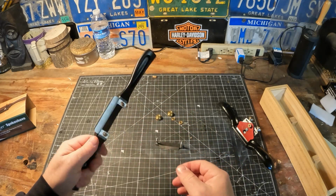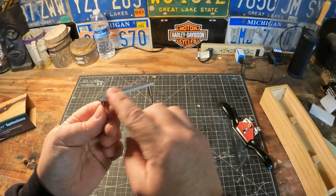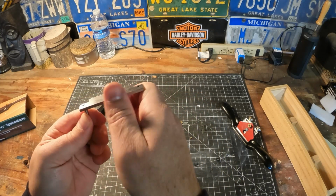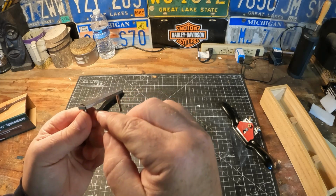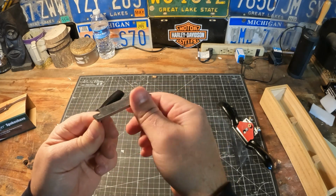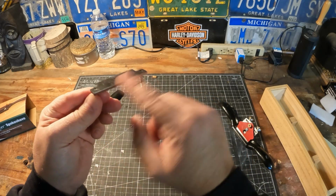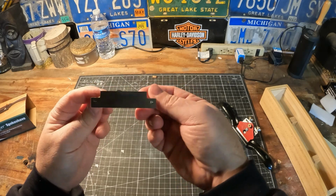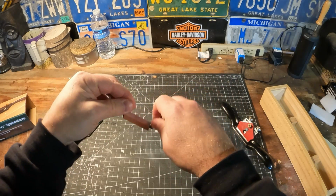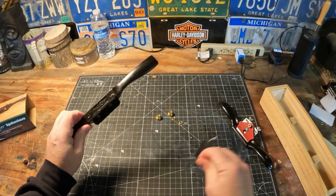It's curved up. Another review I saw was that the back of this blade was a little sharp, and it was digging into the work. I don't know if that was an older version or not, because this feels rounded over to me now. So maybe that solved the problem. We'll see. If it doesn't, we'll just take a file to the back of this and round it over a little bit. So let's get these screws off and get this thing sharpened and see how it works.